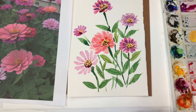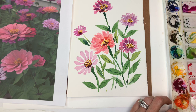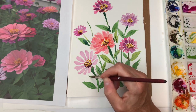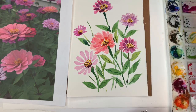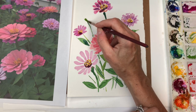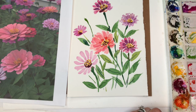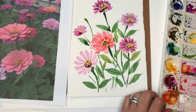You know, I might want to add a couple little baby ones. Oh, I got gouache everywhere. Grab some of my paint. Some more stems. Make it more interesting. Don't fuss with it too much though. See, go like that. Put another one up here. This is with the Princeton 8 long round. You might fuss with it a little bit more.